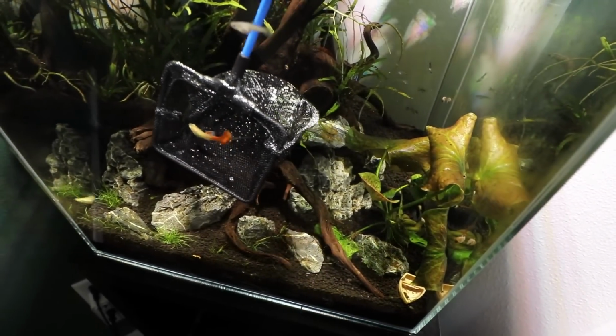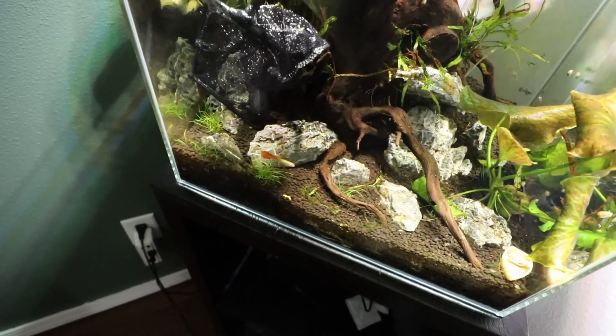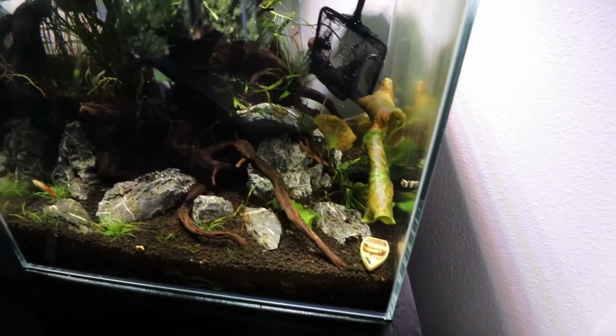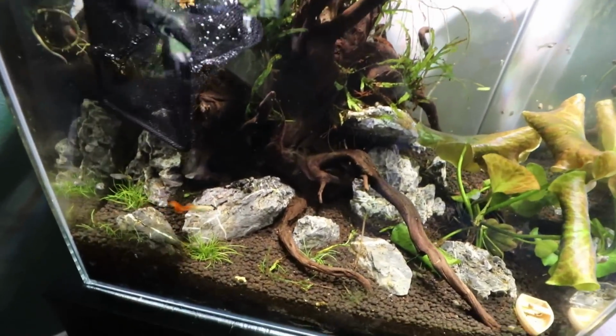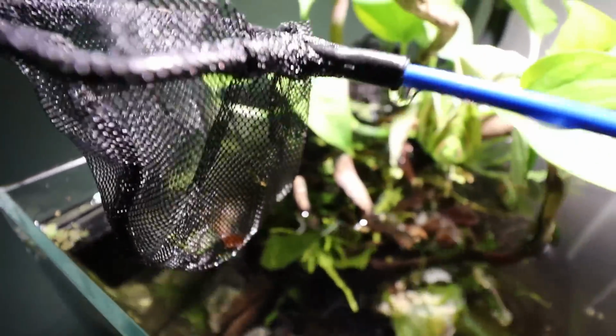No, we don't. Okay, we want to try and get both here at the same time. That would be nice. And of course we can't. Dang, she's ferocious. This is why it would be impossible to try and get the fry out of here, or just the mom and dad out when they have their babies. 20 minutes later, we have one.